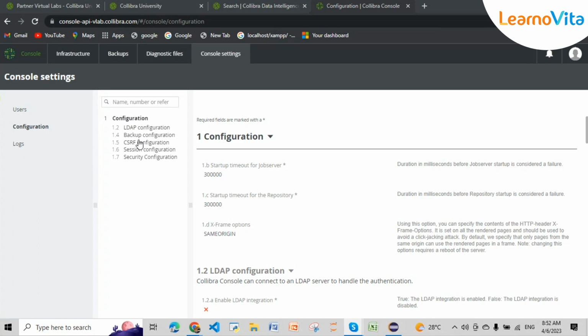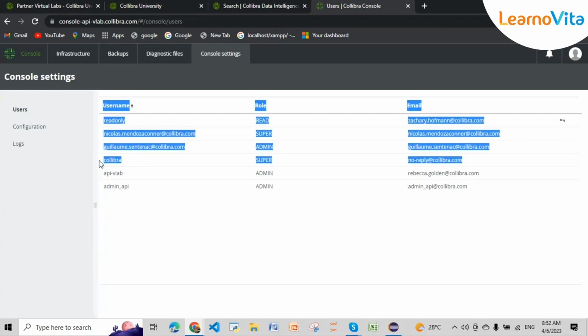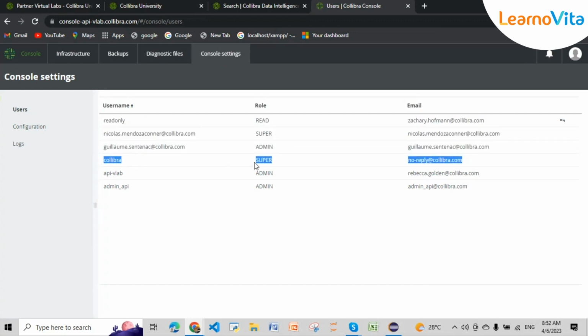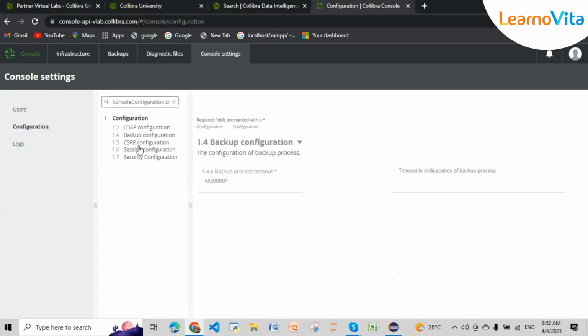If we want to extend the time period, we can set it in here if we have the super role, or otherwise we need to connect to Collibra support. They will have the super role. This will be there in each console. Otherwise we can only access and set some of the configurations in here. Yes, likewise we can adjust if we want.